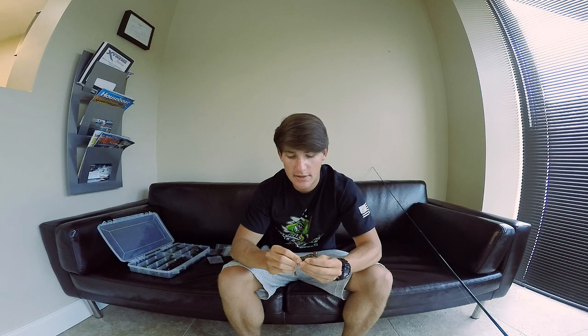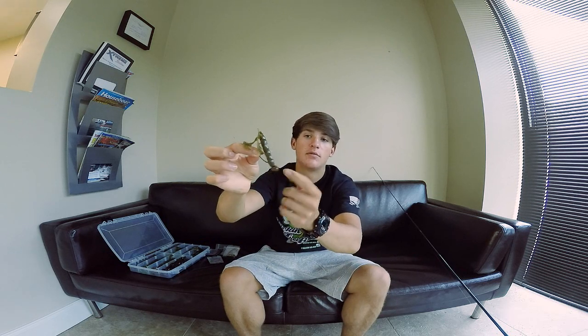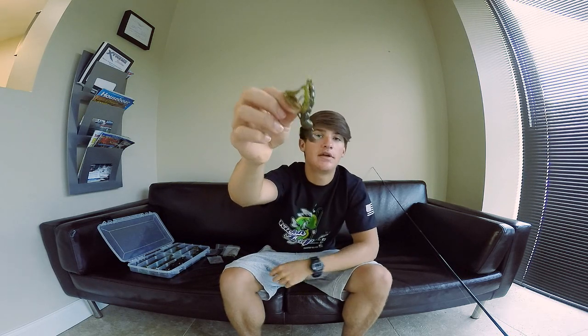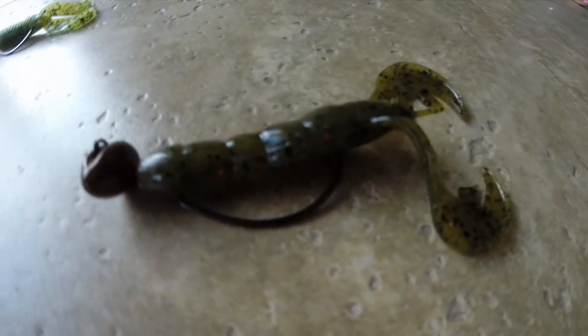There are different ways to work this bait. There's a wobble head right there — as you can tell, it's free. It can freely spin. Really good around rock. And honestly, if I ever get this thing hooked up even in trees, I can usually get it out fairly easy as long as you don't hook it really hard into a tree. I can usually wiggle it out, and it's not too bad.